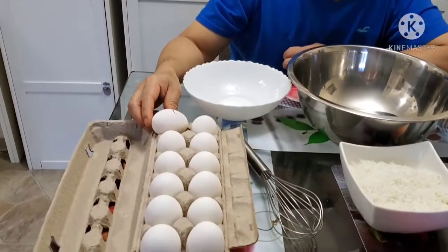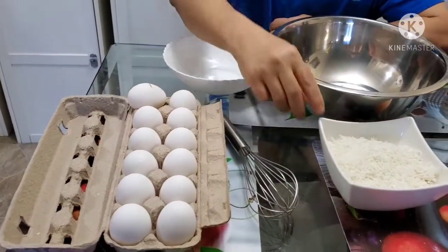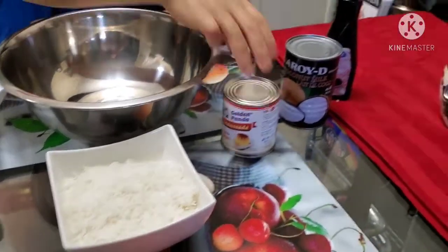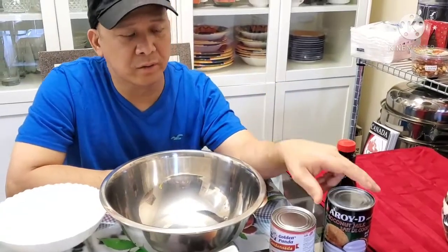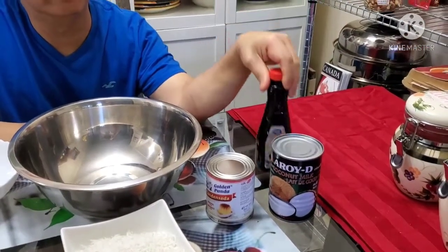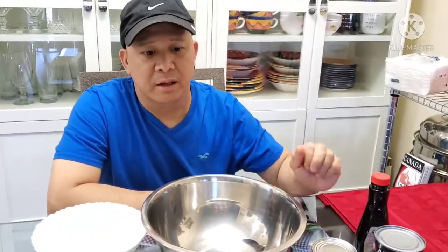Our ingredients: egg, dry coconut, condensed milk, coconut milk, and vanilla. Now, let's get started.